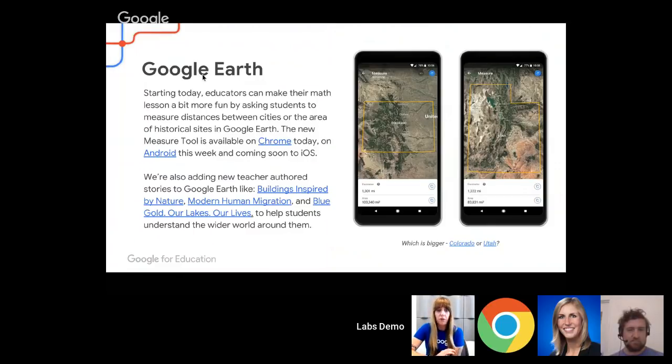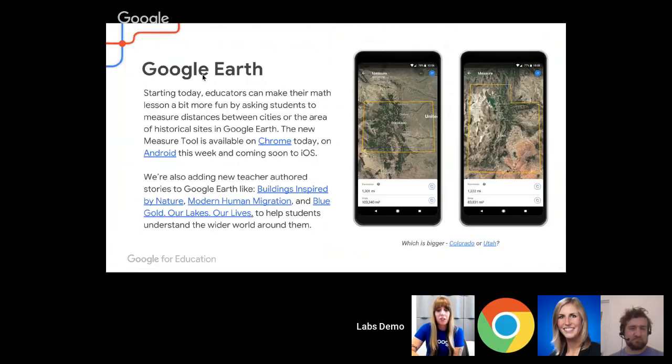Teachers can also author Voyager stories. So over the past year, we've joined up with some of the world's leading storytellers, scientists, and nonprofits to bring the planet to life with Voyager, which is a showcase of interactive guided tours built to inspire people to explore the world. We're introducing new classroom resources as well. If you check out the Google Earth Education website, which we'll actually be linking into the follow-up email as well, and Google Earth quizzes. So teachers and students can now test their knowledge on natural wonders and for example, magnificent castles and palaces around the world in Google Earth.